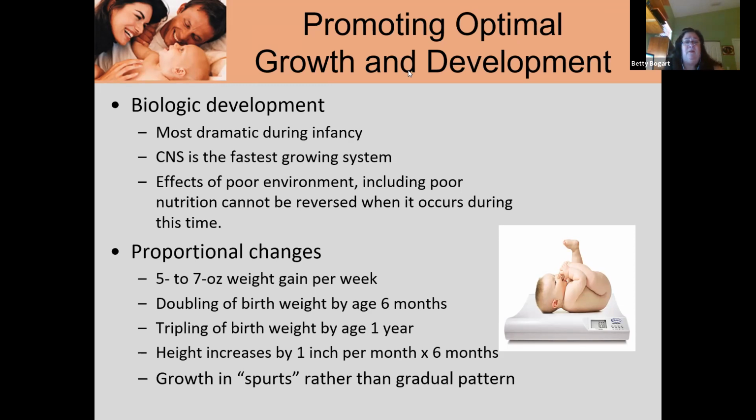So they gain 5 to 7 pounds of weight a week. They double their weight by 6 months, triple by a year, and they gain an inch of height per month for the first 6 months. Now, I think that when babies are growing, especially they're getting taller and more in length, all of a sudden you'll see them look pudgy. Then all of a sudden they'll look thinner. And it's that stair step sort of growth that they go along. And children throughout childhood, I think you see that, where all of a sudden your child looks pudgy and you're like, they're gaining weight. But nope, they're just about to have another growth spurt, and then you see it.